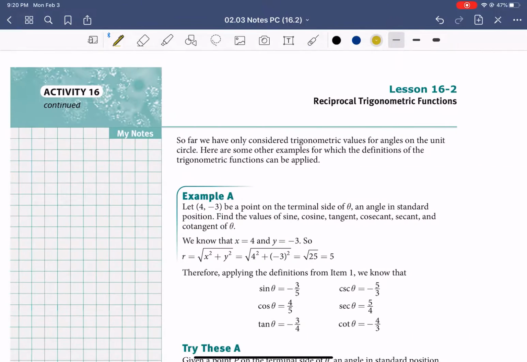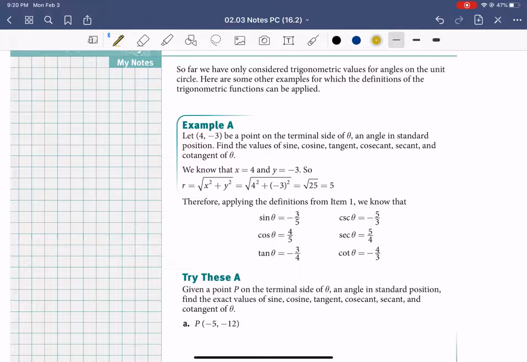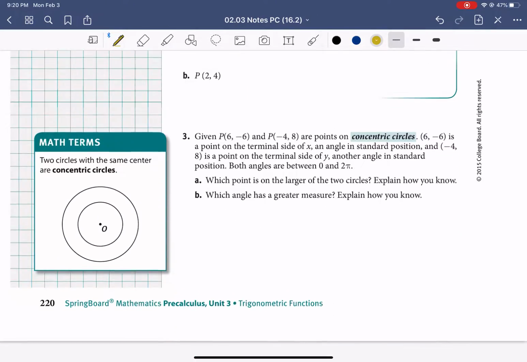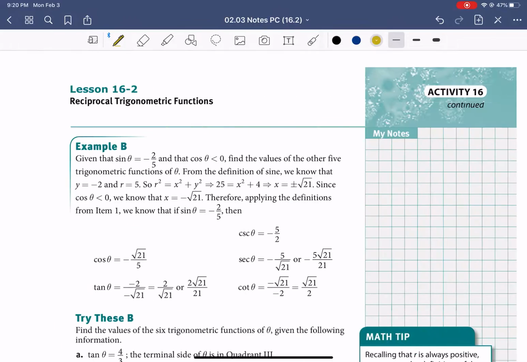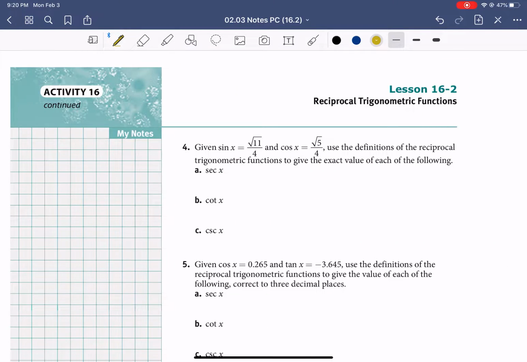But it's not all the math we ever have to do. So if we keep going through our book, we have these situations where we give you a coordinate value, and we have to find all of the trig values. That's not quite what I'm going to have you do today on the worksheet. So let's move more towards something that I'm going to give you on your worksheet. I'm going to give you a triangle that's filled out, and I don't think the book gets into it like that.